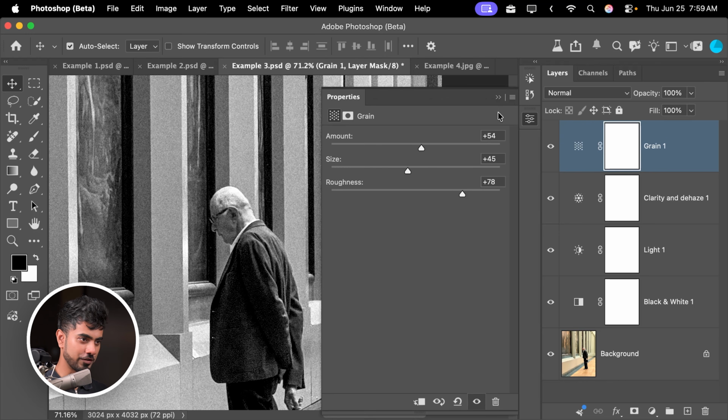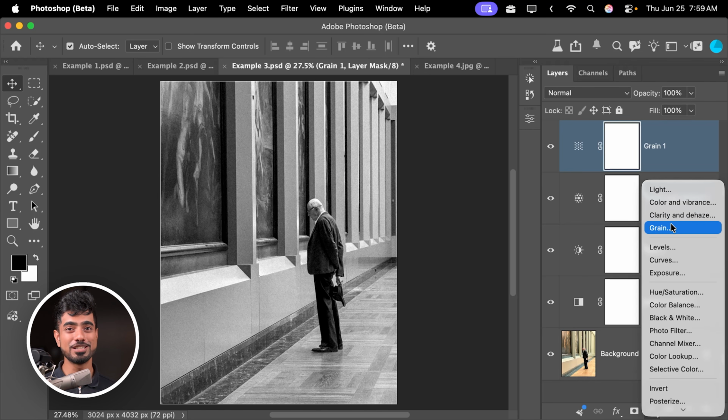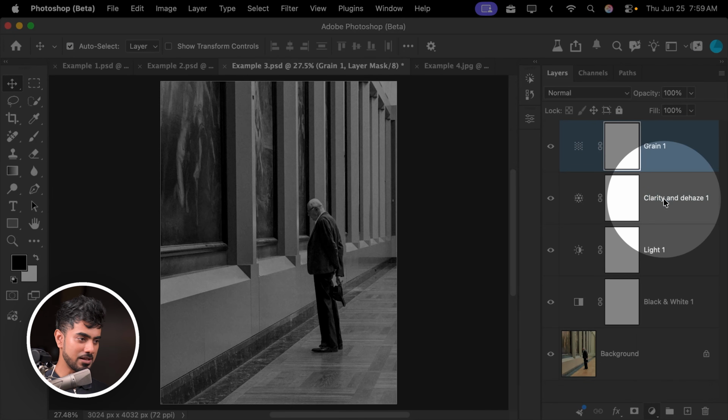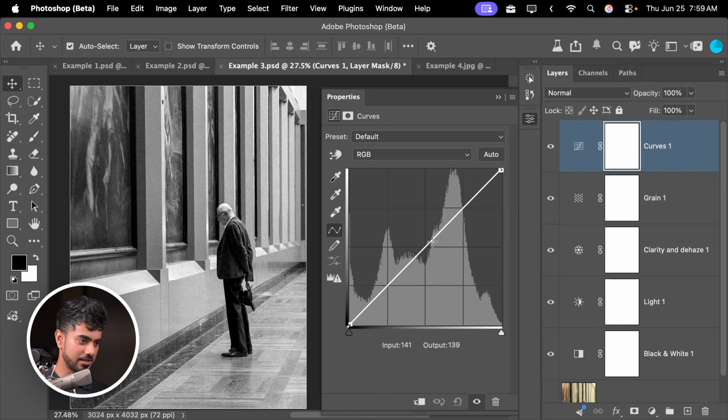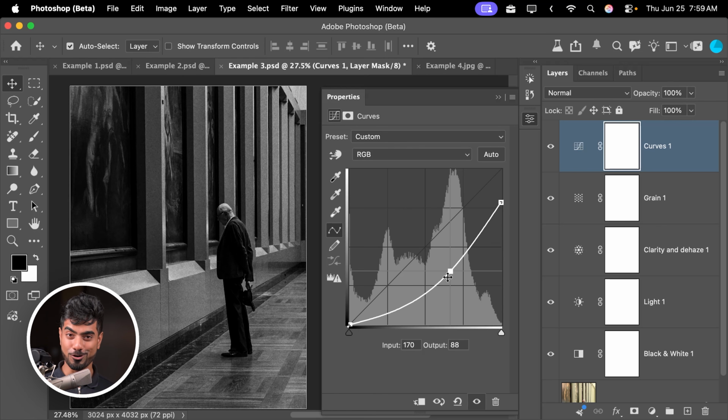It just looks great. Now, one more thing I would have requested the Adobe team to add, and that is the vignette. It would have entirely completed the stack. But now we can also add vignettes manually. Click on the adjustment layer icon and then choose curves. We can simply bring this down like so and bring the right point down like that. I know it is very dark, but wait for it.